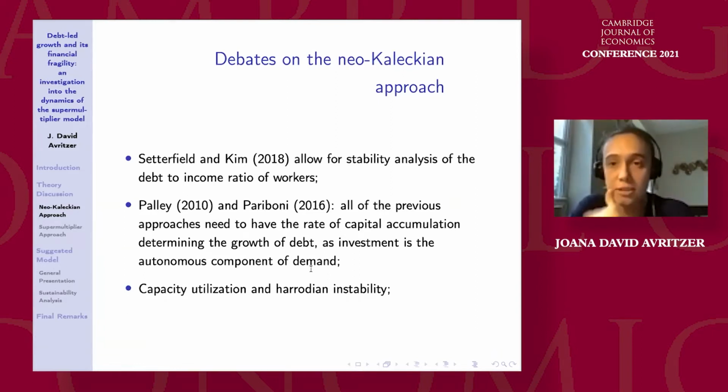Also, there has been a few critiques to these type of models, one of which is that all of the previous approaches need always to have the rate of capital accumulation determining the growth, right? Because, well, investment is the autonomous component of demand that drives growth. And also, we are all very familiar with the critique on the capacity utilization and the Harrodian instability, which I'm not going to get into.